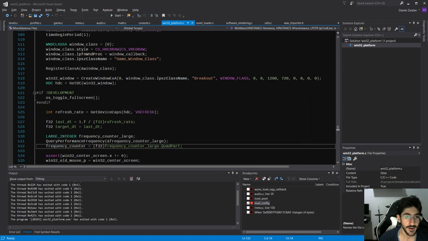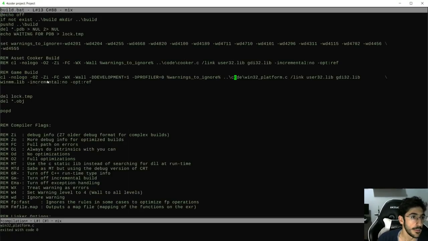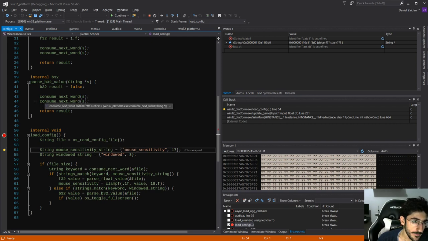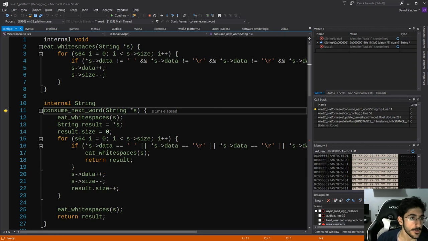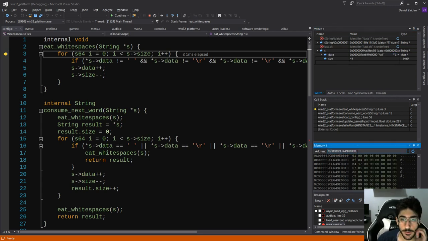do you guys think that we're gonna get that working for the first time or not? So, file. Oh, I should probably turn off the optimizations so we can debug properly. Let's see, our file looks correct. We have our strings. So, consume next. Oh, I don't know if you guys can see that. Let me increase the font size a little bit. So, consume next keyword. So, I'm going to eat the white spaces. Let's see the data here. Well, this is wrong, I suppose. Why is the data 1? This is a text file.